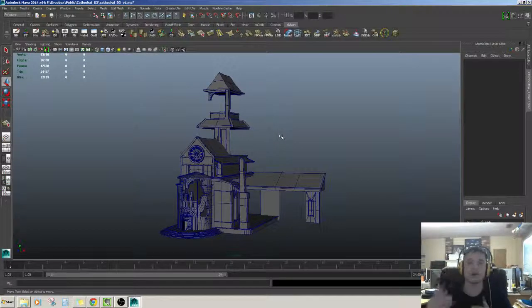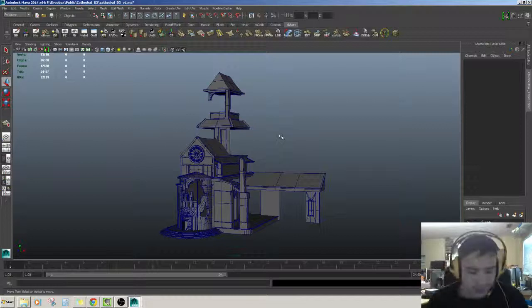You want to constantly go back and reorganize things so you don't have to spend, I think, 40 minutes organizing your scene. That can be avoided if you just organize every single time you do something. So, so sorry you guys had to go through that.